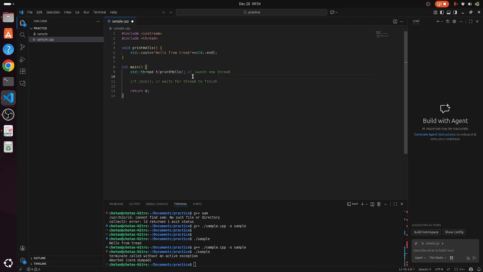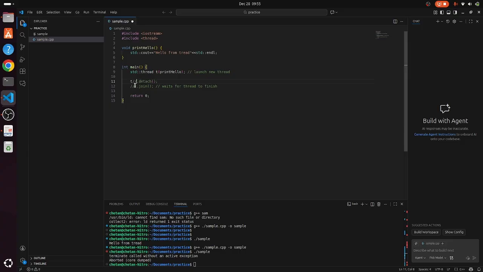So in that case, you can call t.detach. When you call t.detach, what it does is it runs the thread independently. Now it has nothing to do with the main thread. So this is useful in some of the cases. You might come up with some scenarios where you want to use detach instead of join. So either of these two has to be called.